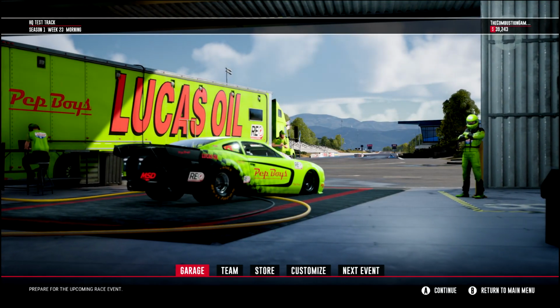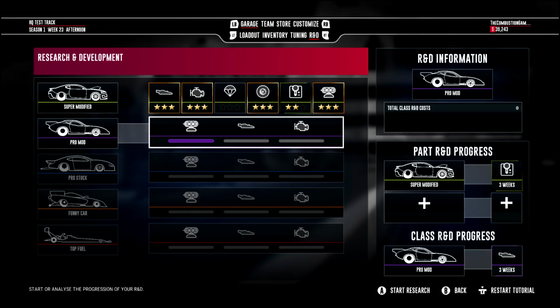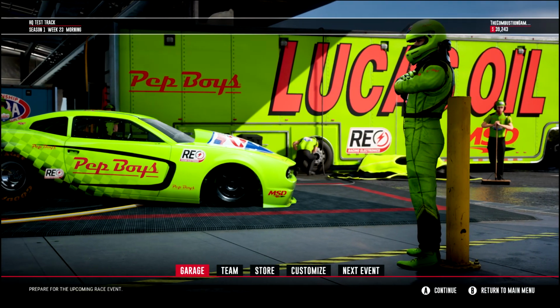Alrighty, back at the shop. We're taking a look at the garage here. We did get our R&D for the Pro Mod done. Let's see here. We've got class R&D progress. It's continuing. They're working on the aerodynamics. That's going to take us a little while. We could work on a little bit of our deceleration, but honestly, that's been fine, so that hasn't been an issue. We do have 2 more races up next.